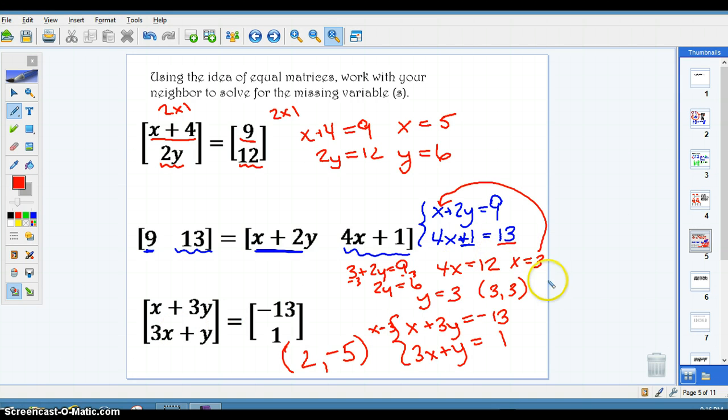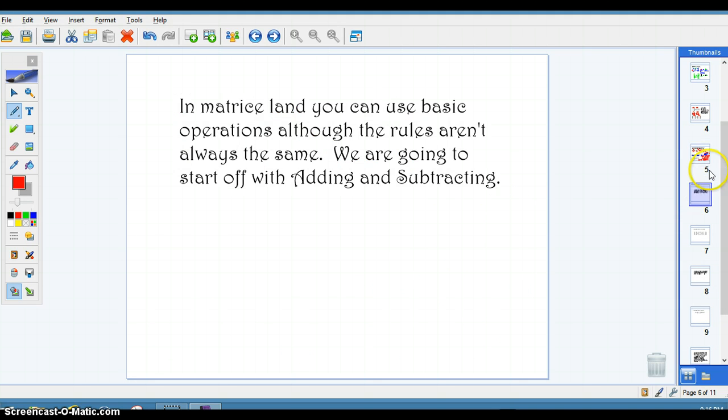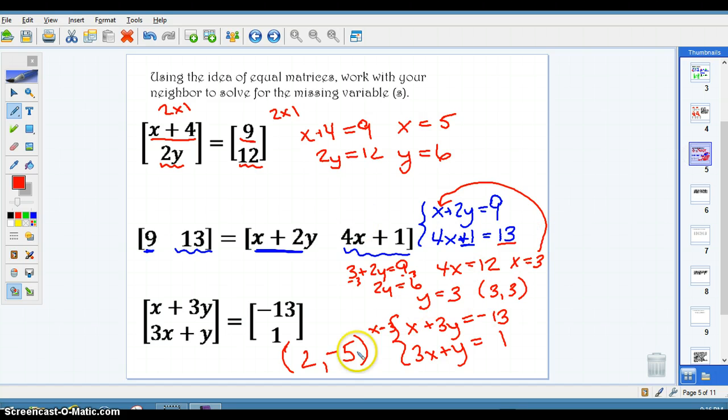But we're going to move on a little bit. I'm not as concerned with the algebra as I am with you understanding what you're supposed to do to solve it today. So that's the end of this video. I'm going to stop this one, give you guys a couple of seconds to re-look at your notes. We talked about a matrix, the rows, the columns, the dimensions. We talked about equal matrices, and then we looked at how equal matrices can help us solve things.